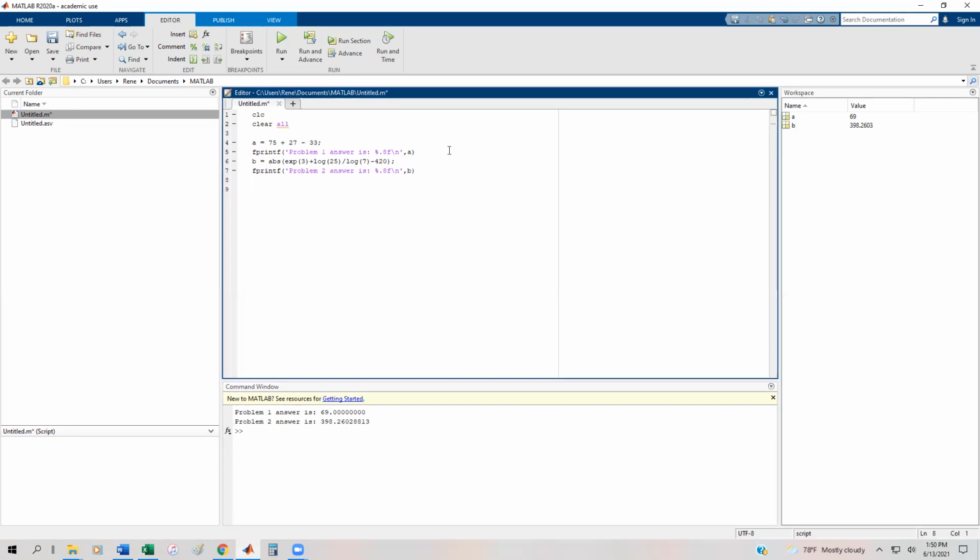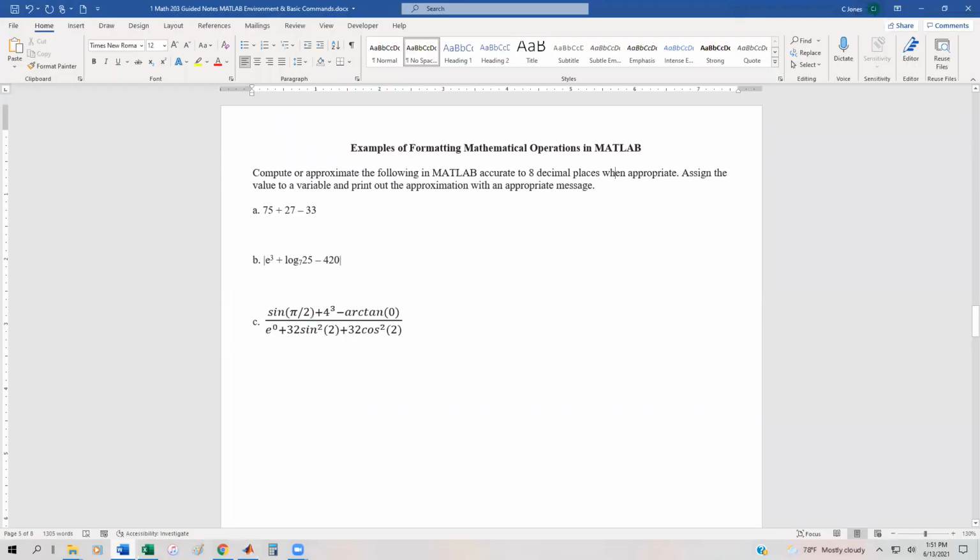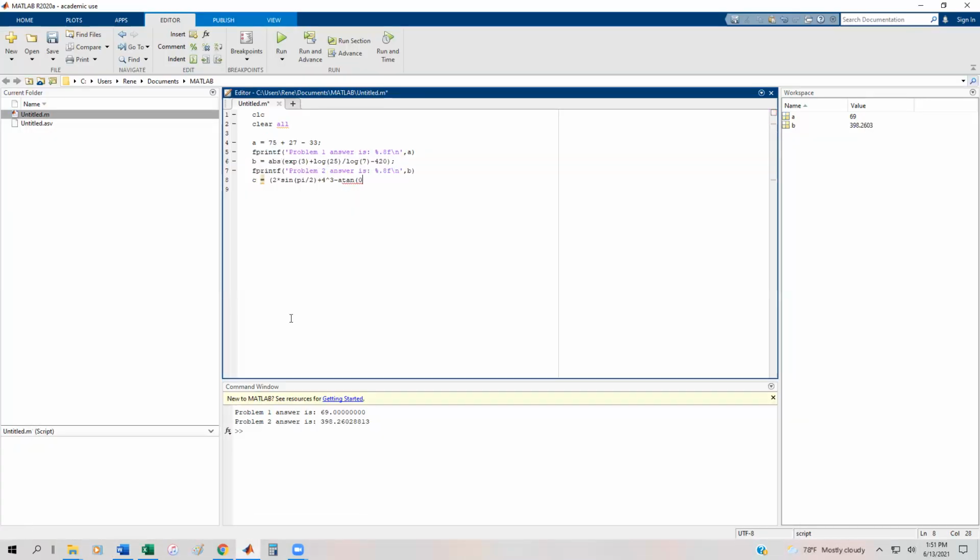All right. Now let's assign problem 3 to C. All right. And remember, that was going to be 2 times the sine of pi over 2. And then we had plus 4 to the third, and then minus arctan, so atan, I think it was arctan. Let me check just to make sure, arctan of 0. Right.